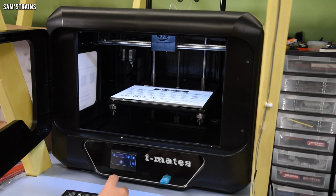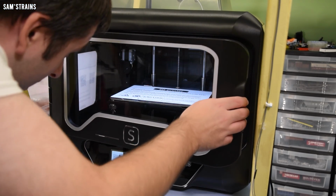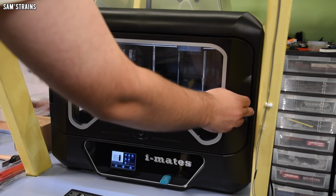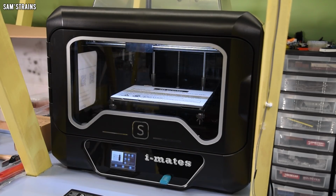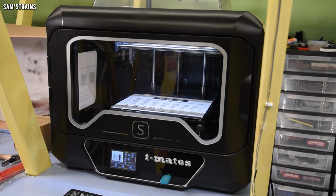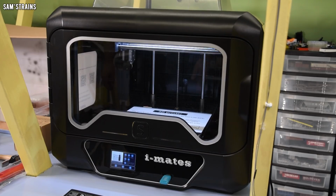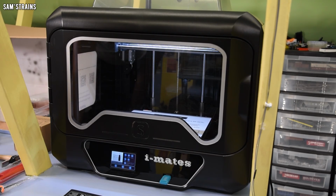Okay, so let's find out how we go about printing with this thing then. So I'll shut the door. Right, well, there is a preview file on the screen, which shows what the model's supposed to look like. But I still have no idea what it's going to print. What is that? I'm guessing we'll just have to find out, won't we? But here we go, it's going for its first print. It seems to be lowering the build plate down to the bottom. It hasn't heated up anything yet, so... Oh, I see, yeah, it's just homing itself before it starts.